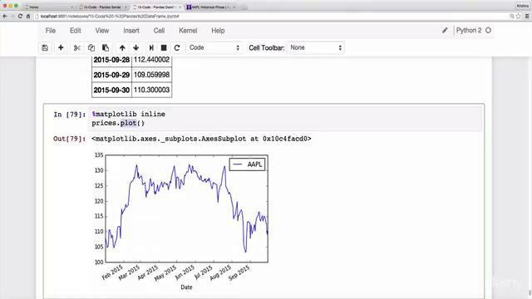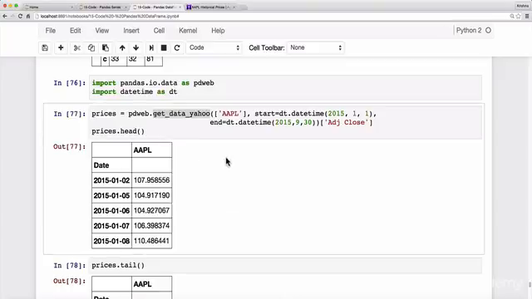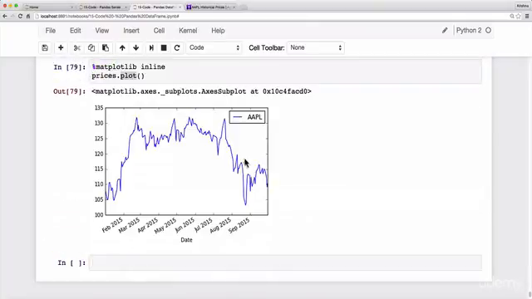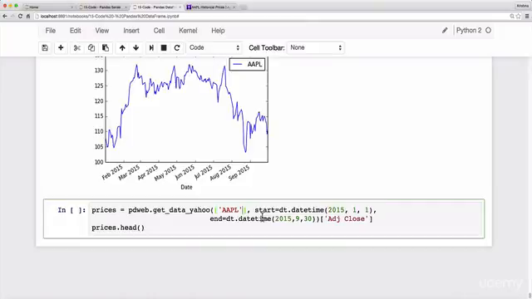Also we can add some more. Let me copy this. I'll add one more symbol. Let us get Netflix. We can compare by passing multiple symbols. Let us say prices2.